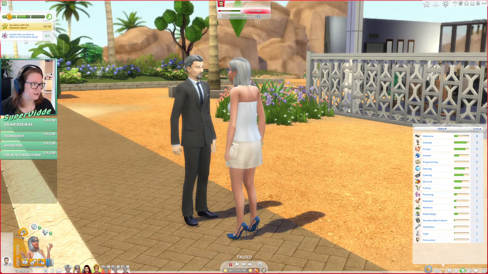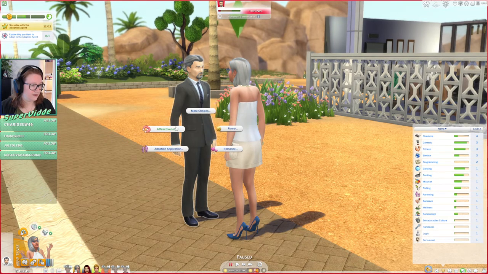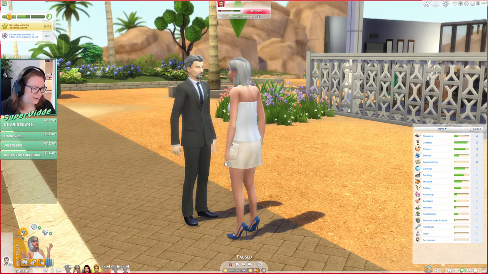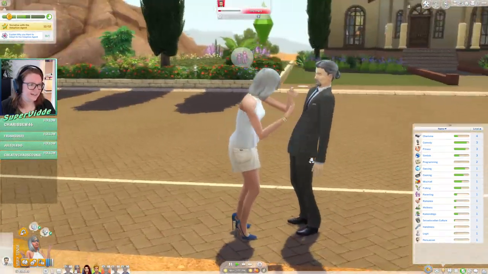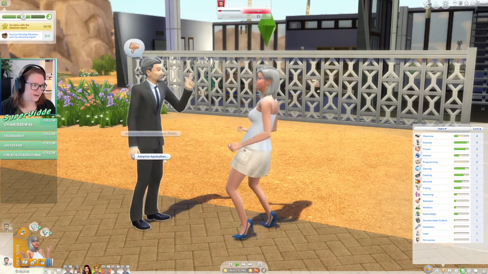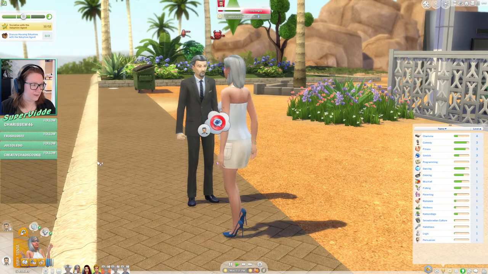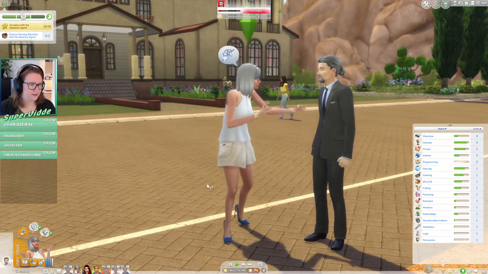Explain why you want to adopt to the adoption agent. Why do you want to adopt? Well, kids are nice. I don't know. Explain why you want to adopt. He really doesn't like us. Well, is she going to try and bribe him? Maybe she is. Maybe she would. Oh my goodness. I mean, this clearly isn't going well. Slip him some money. Why aren't you... Yes, you are doing it.